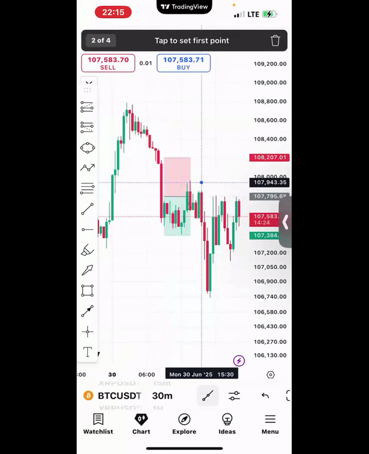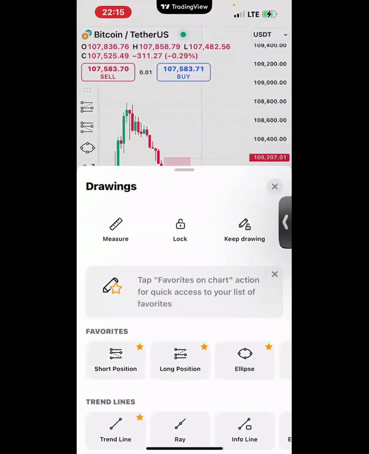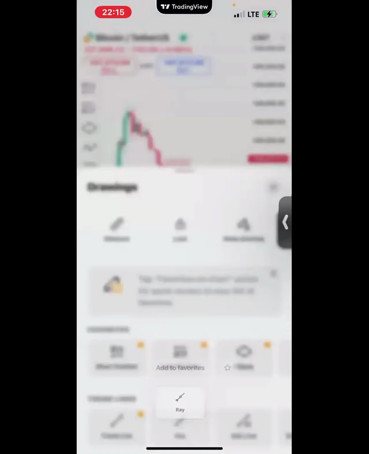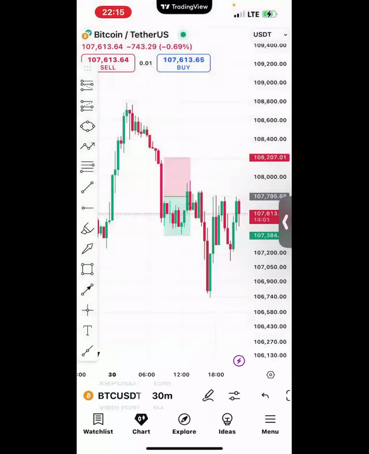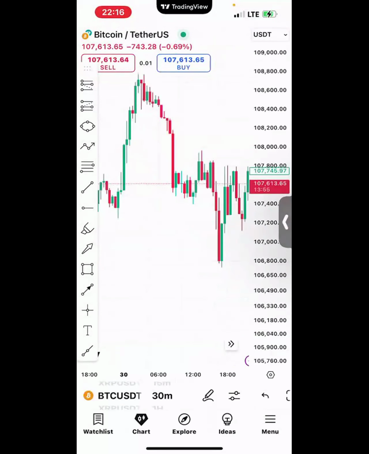but if I want to favorite it, I just have to click it and hold it, then it will bring up add favorite, right? If I tap on it and hold it for just some seconds, it will bring out this type of icon. Then I favorite it, then it brings it out here, right? So I can use this for drawing.